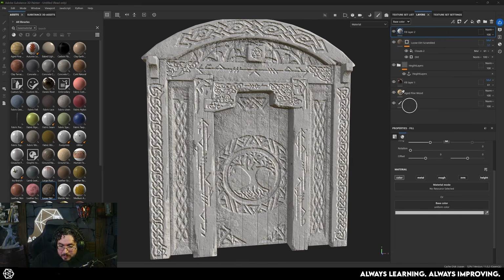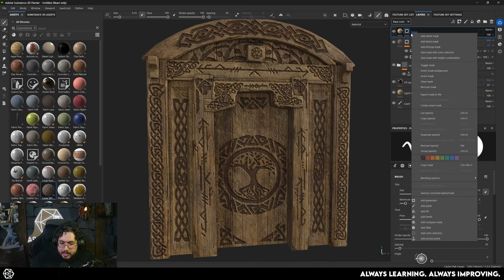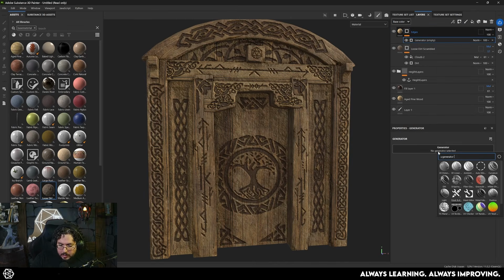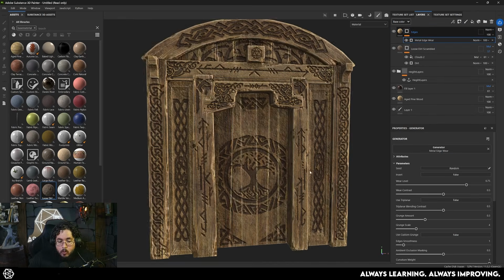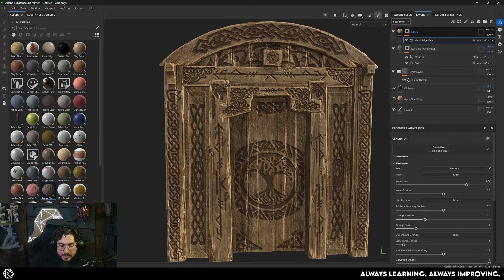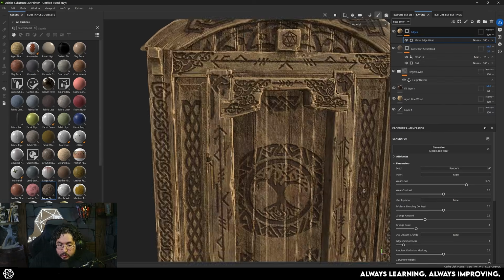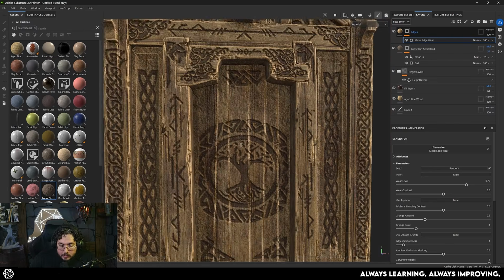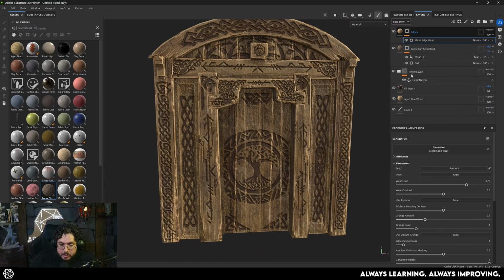Now for the metal edgeware, we're going to do a very similar process. I'm going to go here to my base layers, grab one of the base colors, usually a light color like that one right here. Let's call this edges. Right click, add a black mask, right click, add a generator, and we're going to add, of course, our metal edgeware. We are going to have the exact same issue. Right now, the metal edgeware is being applied only to the edges, and it's not really going into all of the nice carvings that we did with the hide layers that we have over here.